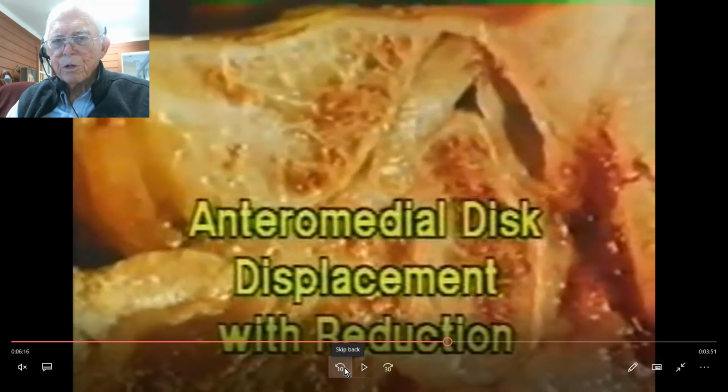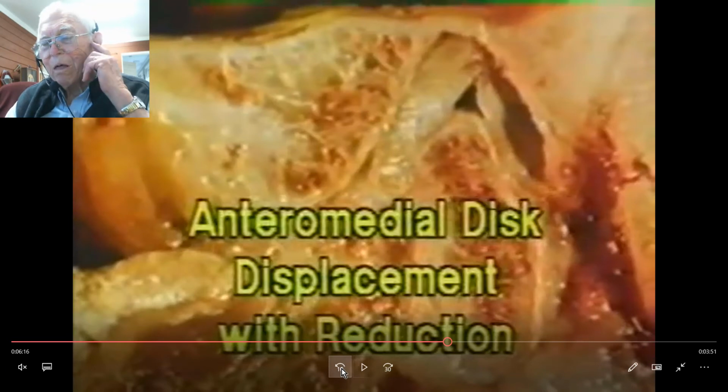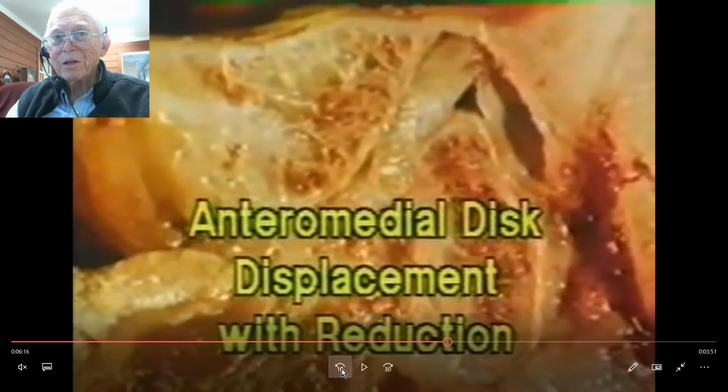Okay, we'll start it. Now this one is worn bad too. Now it seems like all of these people, they wear down, but I've been using this disc that I have for 92 years, and it's still smooth as can be. You open and you don't hear anything, and my jaw stays steady.